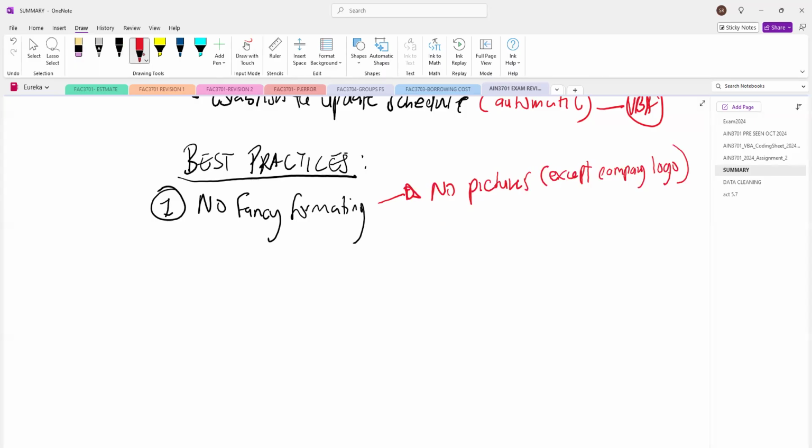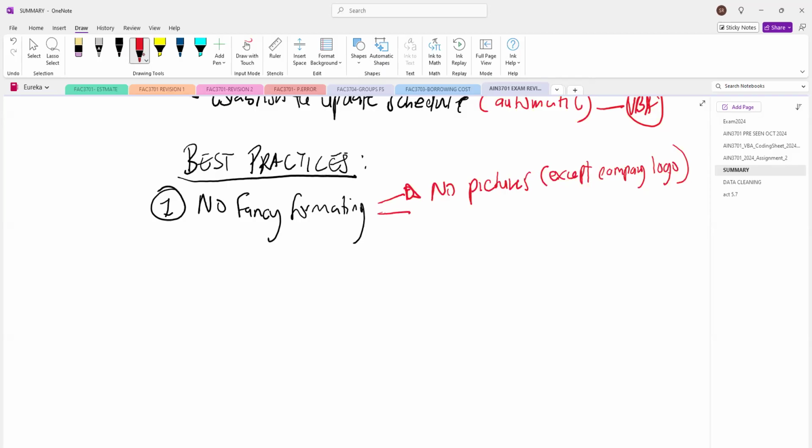So don't try to decorate it, especially the girls. I know girls like decorating things. You want it to look beautiful in your own eyes. It shouldn't be like that. There mustn't be too much happening in your dashboard because you want to pay attention to the information that is important. So we don't want to be seeing unnecessary pictures, unnecessary patterns, and all of that. We do not want to see that.